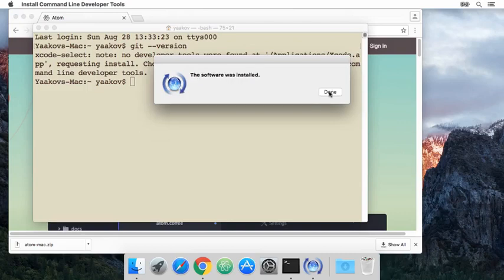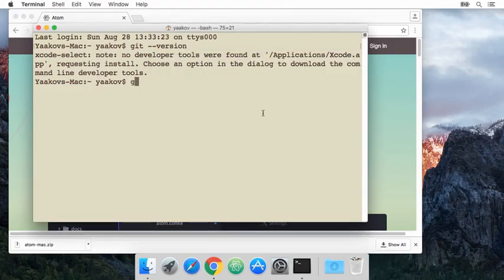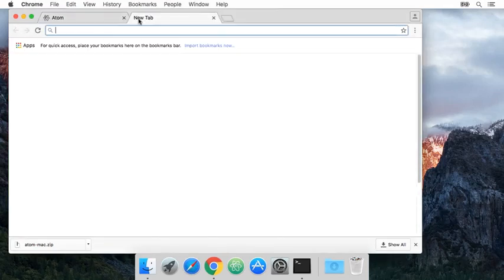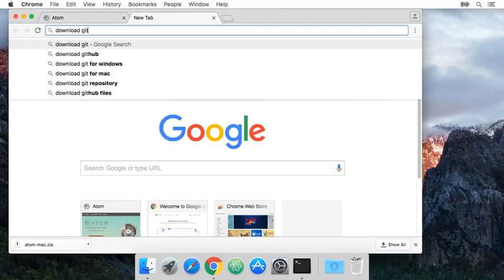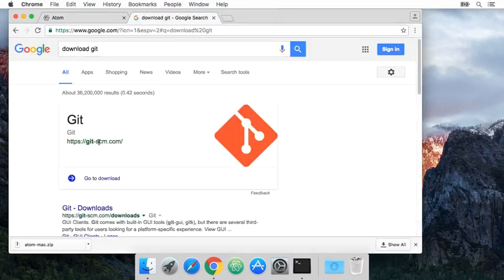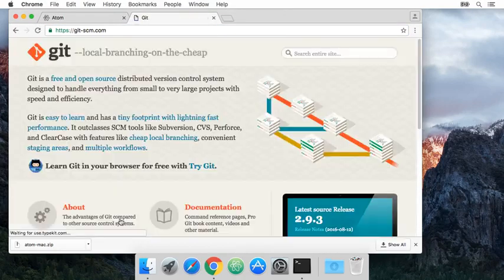And once it's done, we can click the done button, and now we say git --version. It's going to give us version 2.7.4, which is pretty good. If you wanted to get the absolute latest one, you could certainly search for download Git, and that will take you to this website right here, where you could download the very latest version, but whatever version came with this version of macOS is good enough.